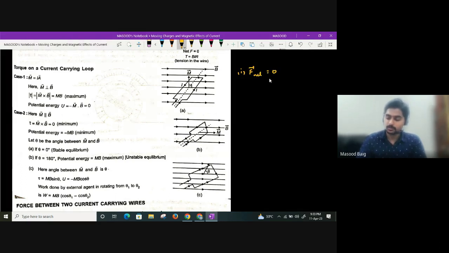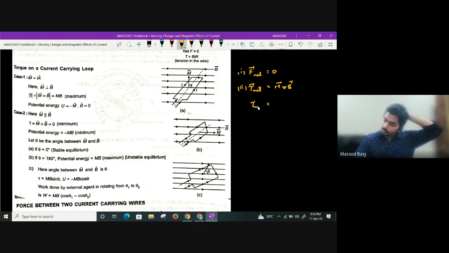Net force will always be 0. Right? In the same manner, will net torque be 0? No, it may be, may not be, but it is given as M bar cross B bar, guys. What will we write it as? You can also write, if I take only the magnitude, it is given as the magnitude of M bar cross B bar, which will be how much, beta? M B sin theta. Clear, everyone? Where theta is the angle between M bar and B bar.